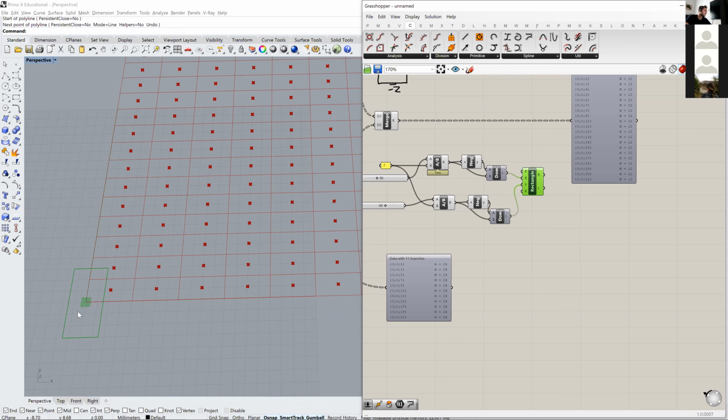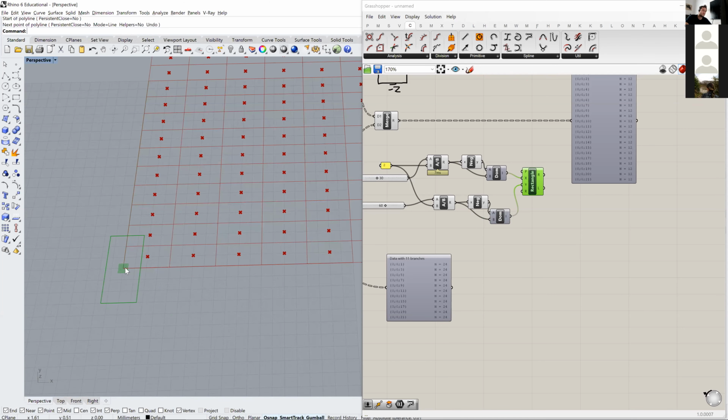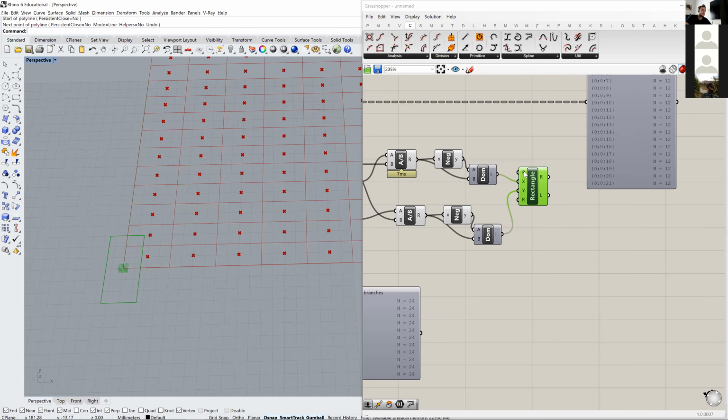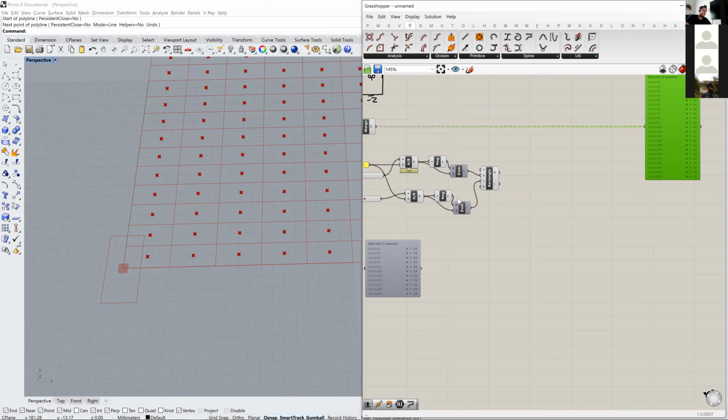You can see here we have a sample rectangle placed not on each of the points we want to create it, but we have it on a default plane, which is the xy world plane around the 0, 0 point. And you can see that the rectangle is centered around this point.